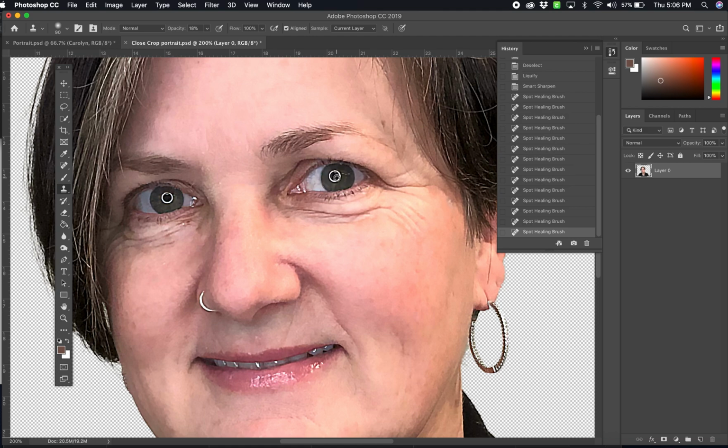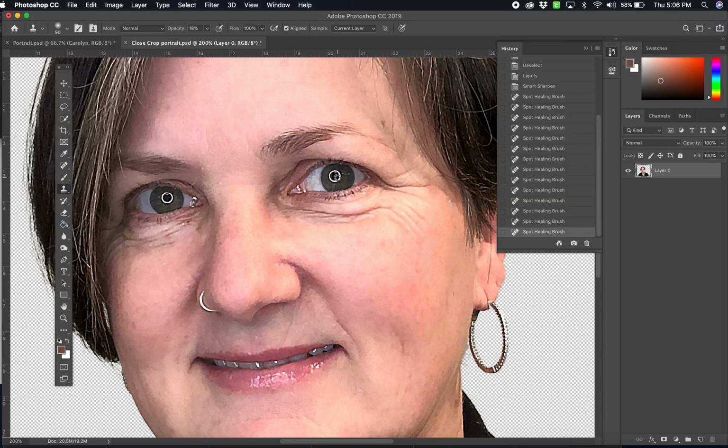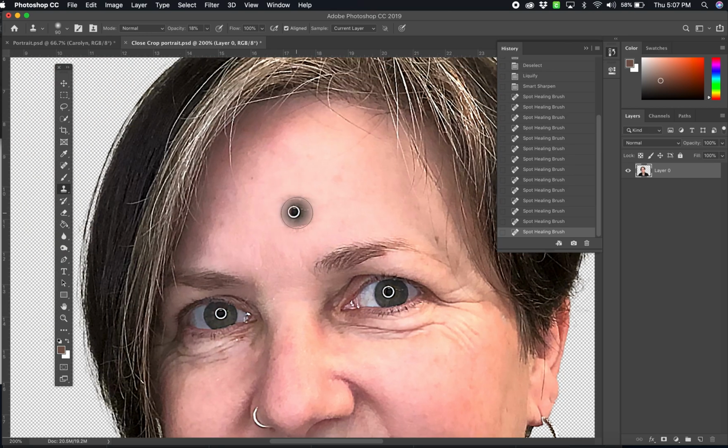And notice that when I push the button, it turns into a target. So I'm going to target my eye right in the middle here. And I am going to target that. Sorry, my phone rang. So I'm going to target that. And I'm going to move my mouse over to my forehead. And you can see that sample is in my brush. So wherever I move this brush, I'm going to be painting in my eye on my forehead.